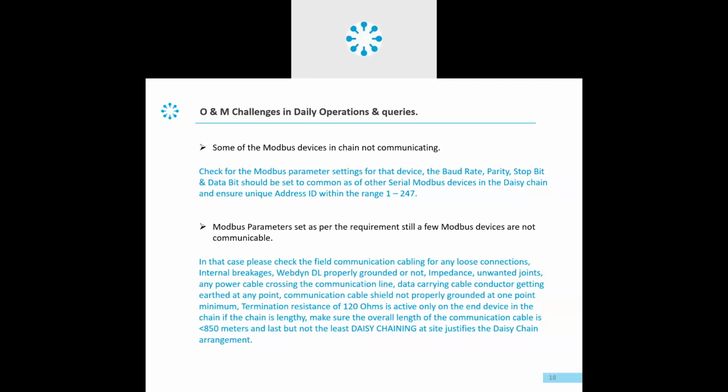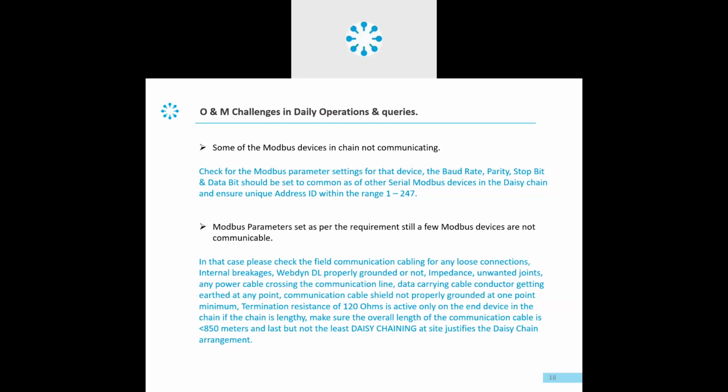So these should always be common on all the devices that you have connected, provided that the serial Modbus address is unique for each and every device and in the range of 1 to 247. If you have 30 devices, make it a practice to set the address ID of the farthest device as 1 or the nearest device as 1, and then move along subsequently 1, 2, 3, 4, 5, 6 like that. So assign a unique address ID.